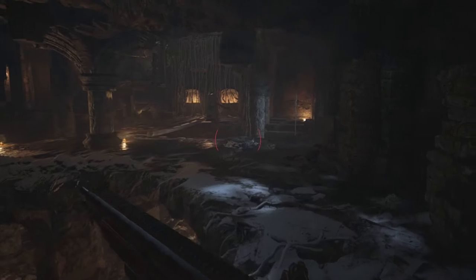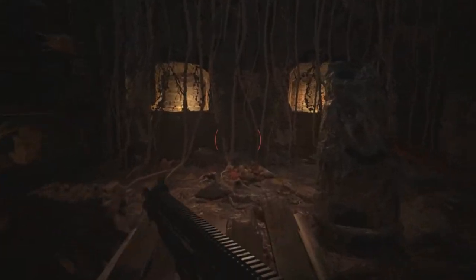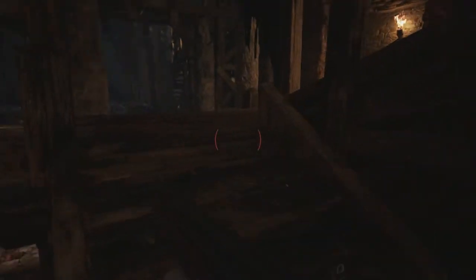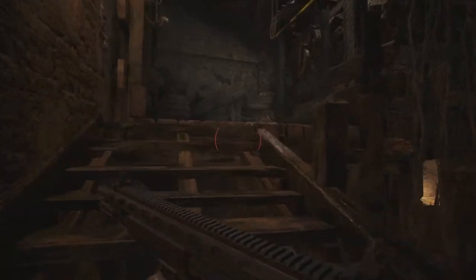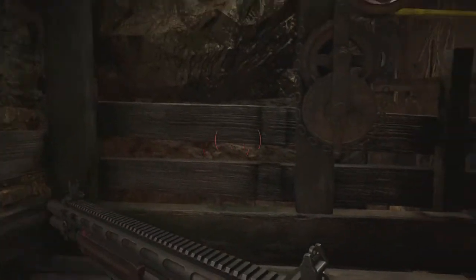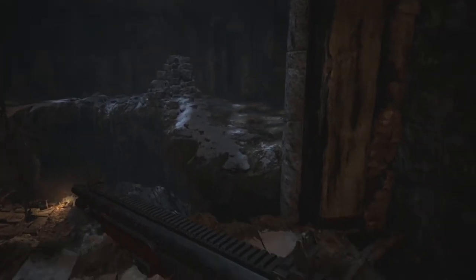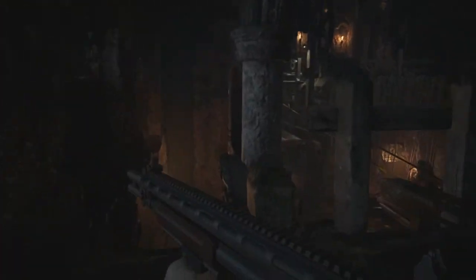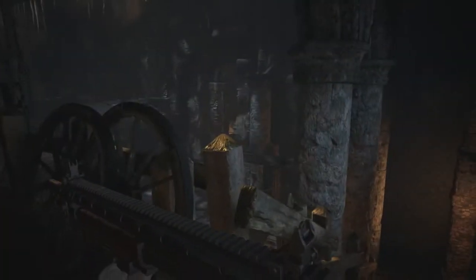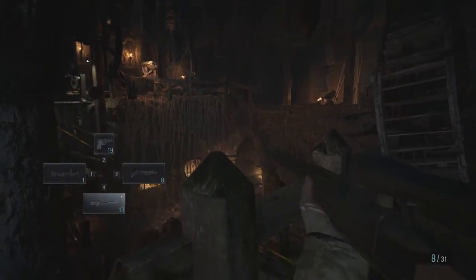Am I supposed to go up? Yeah, I think there's a rope. I can go across through that. How the hell did I not see that? I'm gonna check the above floor. This is about to get nasty.